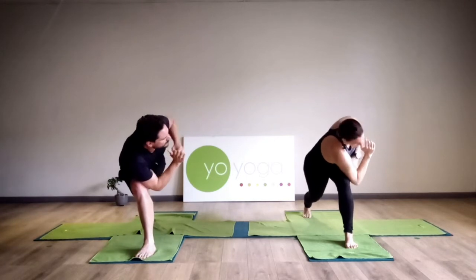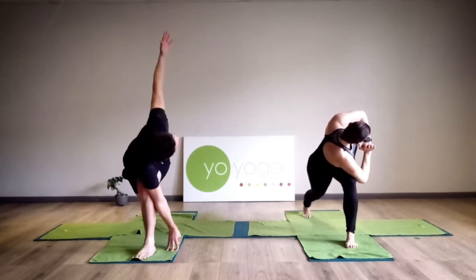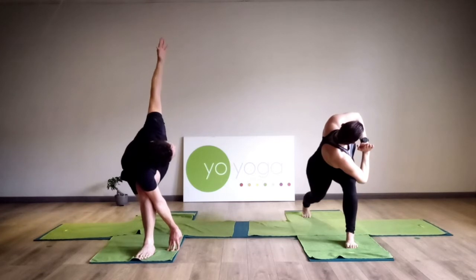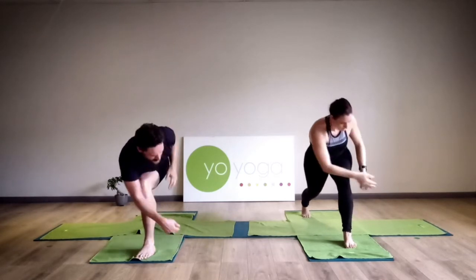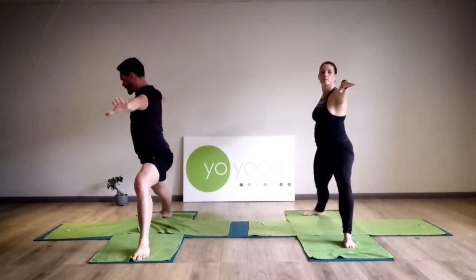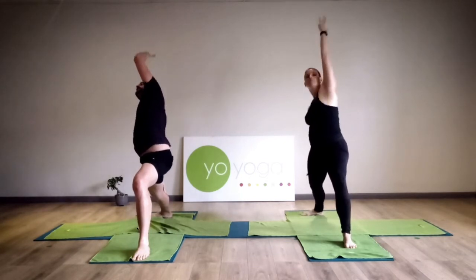We take that right elbow outside of the left knee and you find the same variation that you did on the other side. Steady with your breath, steady with your gaze. When you are ready, high crescent lunge, come up. Warrior two, release. Inhale, reverse. And as you exhale, extended side angle pose.